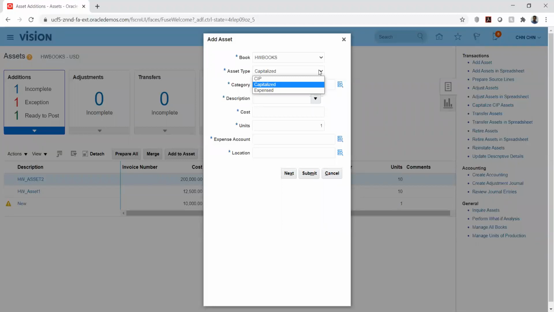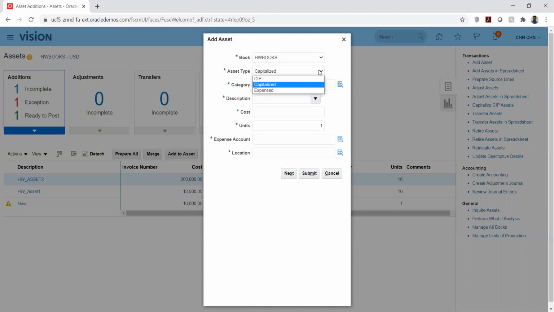So what is CIP? CIP is nothing but construction in progress. For example, what kind of asset will fall under CIP? Let's take a building. Building is one of our assets. Here we haven't completed our building; it is still in construction. Maybe we wanted to build 10 floors and we are ready to build another 5 floors. So this asset is in progress, so we will create the asset as a CIP. When this building matures, then we will capitalize the CIP. Then we have a capitalized asset.